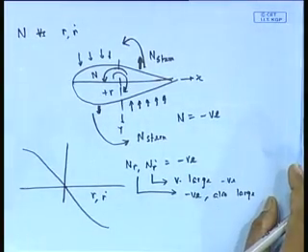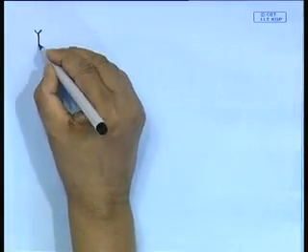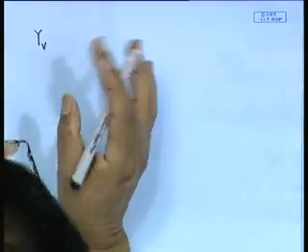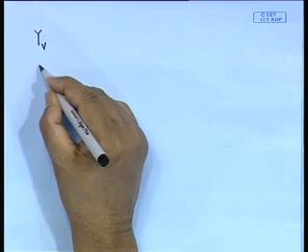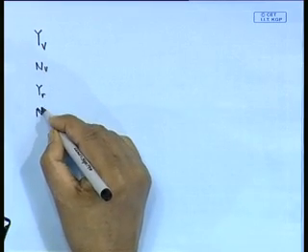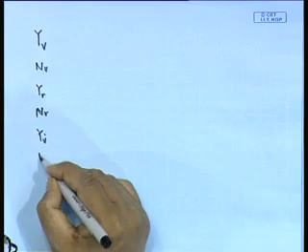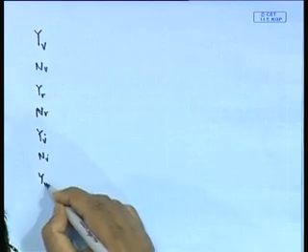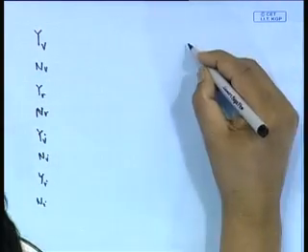Now, I am going to just summarize these conclusions. So, what I end up getting here is, now see why I am taking time, because this is very important, because these magnitudes actually will decide the characteristic of stability of the hull that we will talk about in the next hour. See, Y v, N v, Y r, N r, Y v dot, N v dot, Y r dot, N r dot. Now, I will also write this thing.